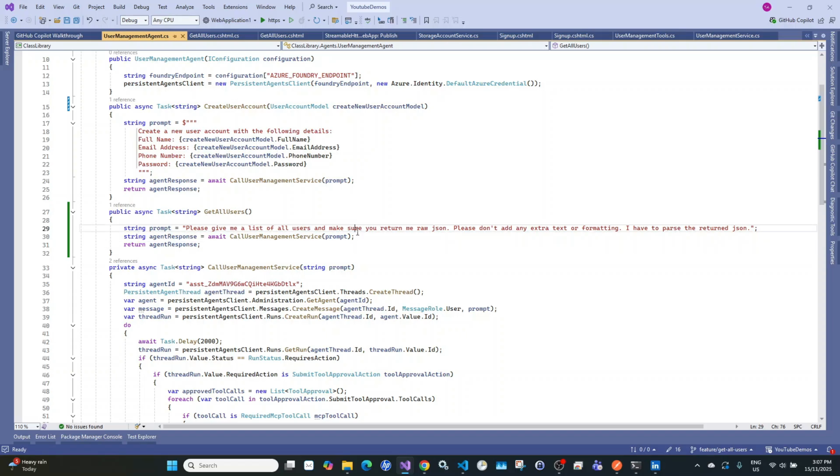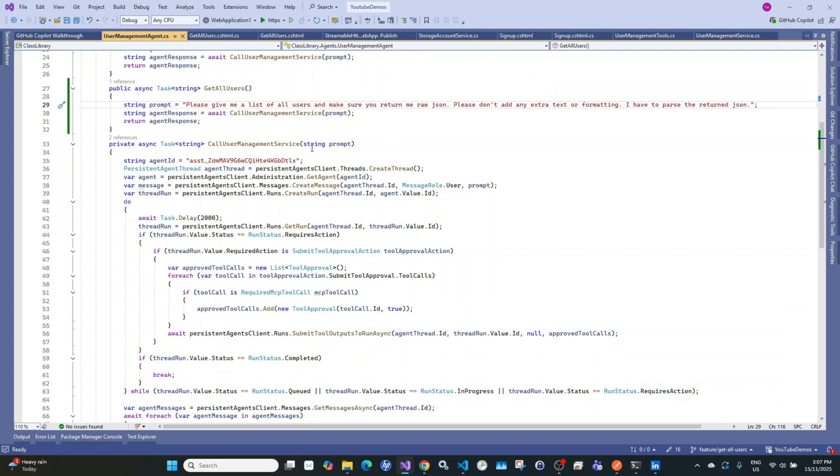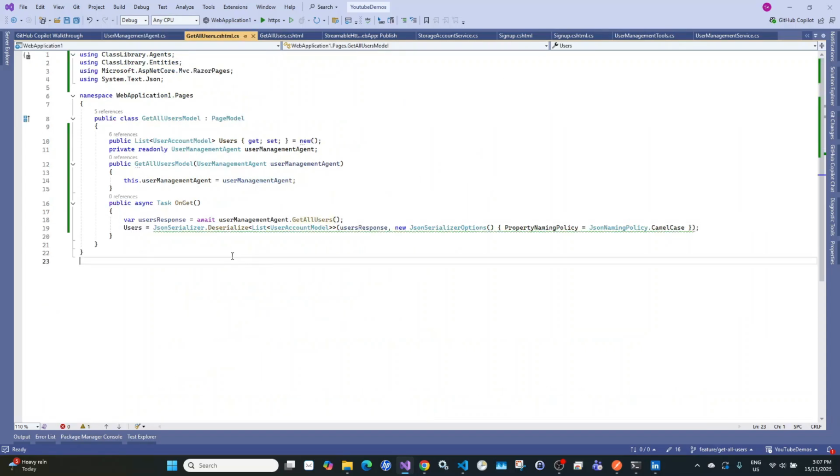So we had to make sure that whenever this tool returns something, it needs to be a proper JSON. So we added all this in the prompt. And then we call the agent. Once this agent returns us a response, we parse that response into a list and just display it on the web page.